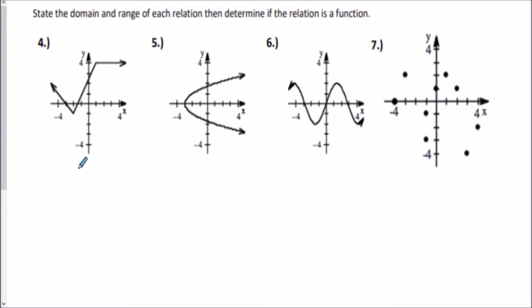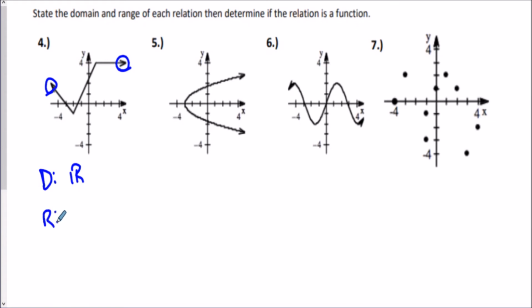Stating the domain and the range. Again, if I don't specify, you're allowed to use either notation, so I'll kind of mix it up a little bit. This first one goes as far to the left and as far to the right as you want. These arrows are going to the left and to the right. So I'm going to use inequality notation for this one. So I'll say that for the domain, this one is everything, all real numbers.